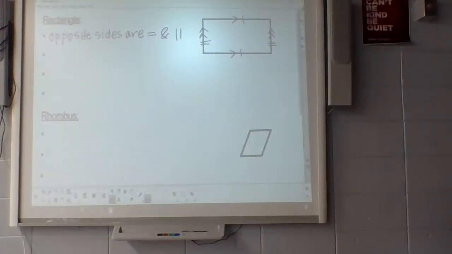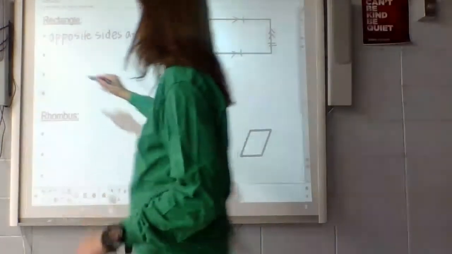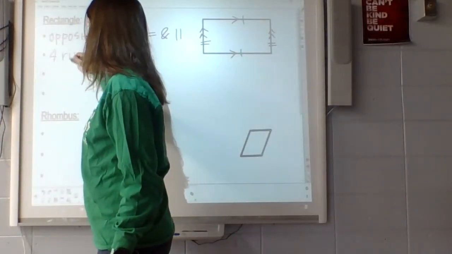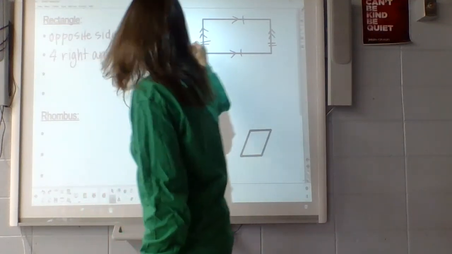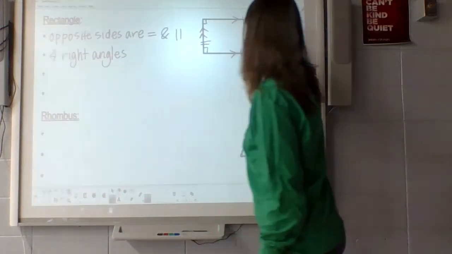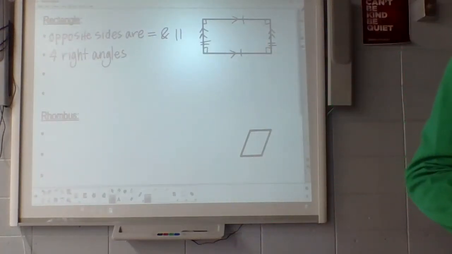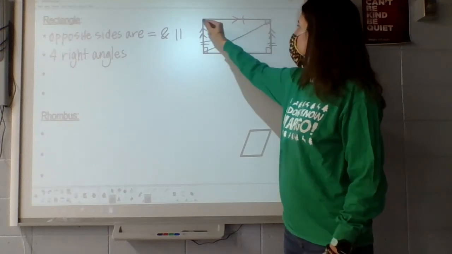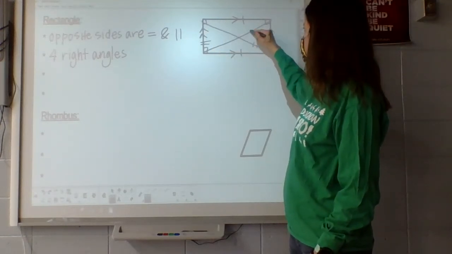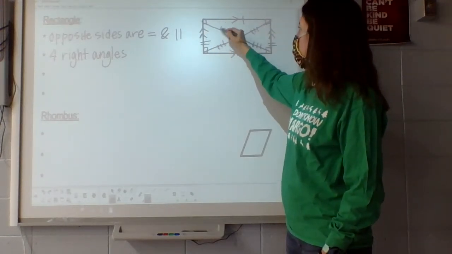What else do we know? A few of these things we just said moments ago. The right angles. So the 4 right angles. Right angles. And the other one we just mentioned is the diagonals being congruent. And this might start to get a little bit messy up here.